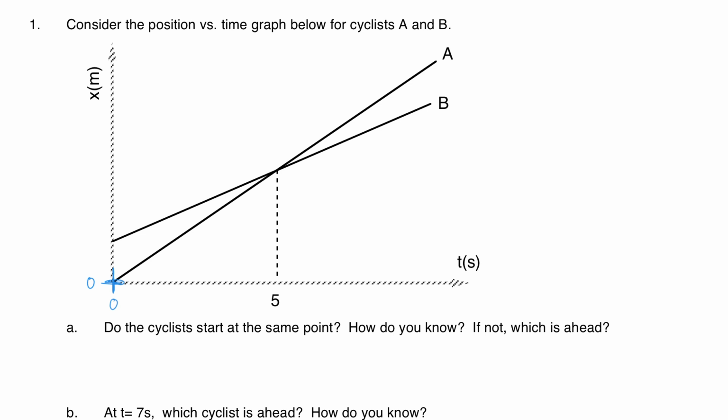You have a name for this point. What do we call it? The y-intercept. Except we're probably not going to use the y-intercept as much. We'll probably use the vertical intercept. Is that okay? Because this is the position at time 0. That's what's being indicated here. And the group said that B was at a different position than A at time 0.